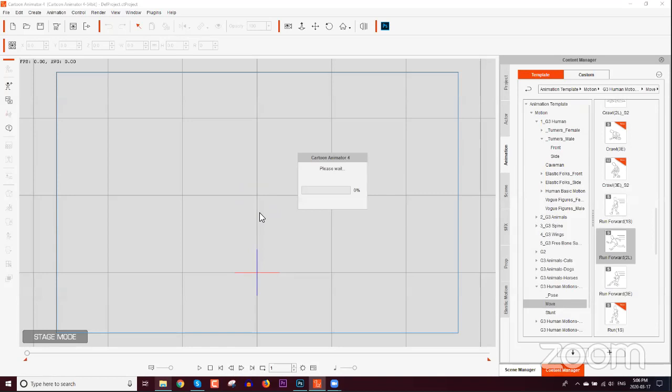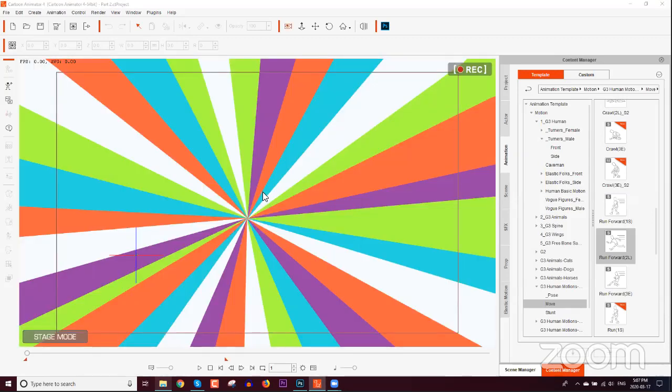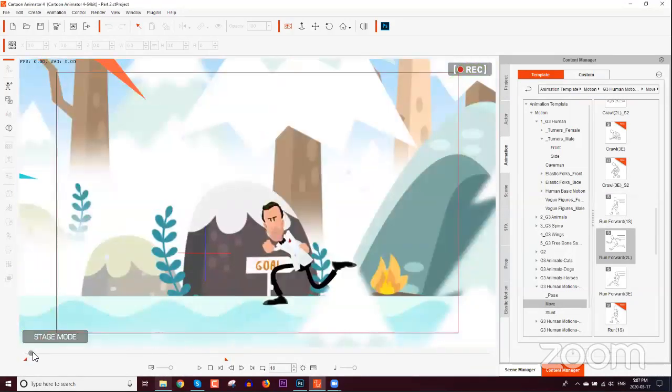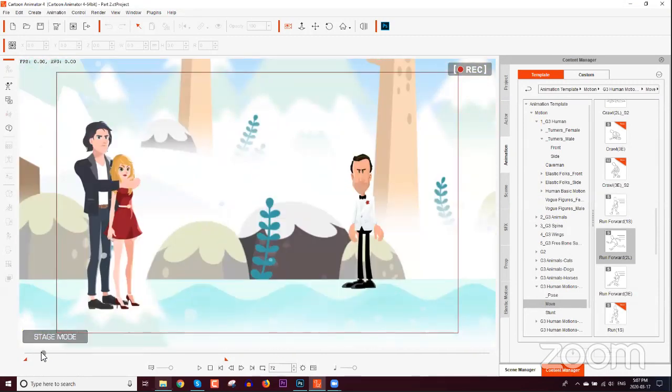Now, the second project has an interesting part where you have a kind of a conundrum that I often get asked about in Cartoon Animator 4, where the character has to be holding something, or you want the character's body behind an object in your 2D scene, and you want the hand in front of it. Or the arm or some other body part in front of it, like riding a bicycle or something like that.